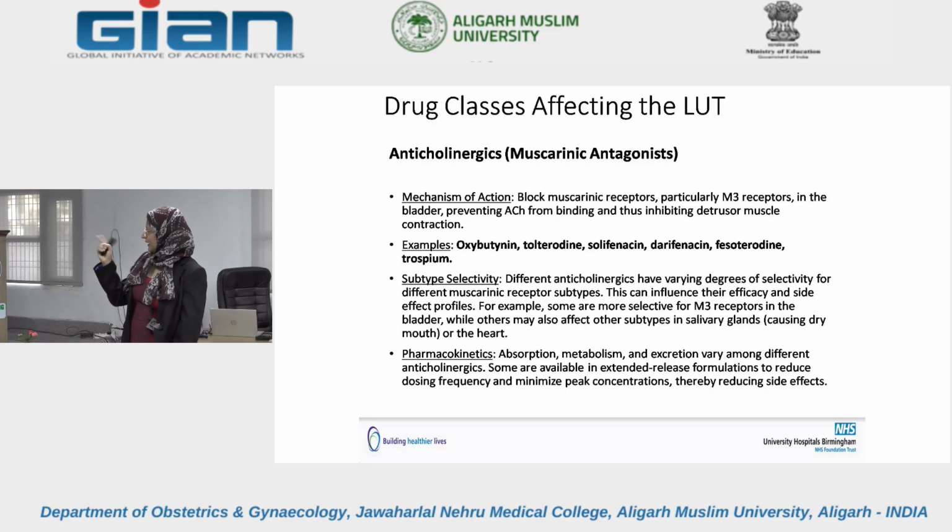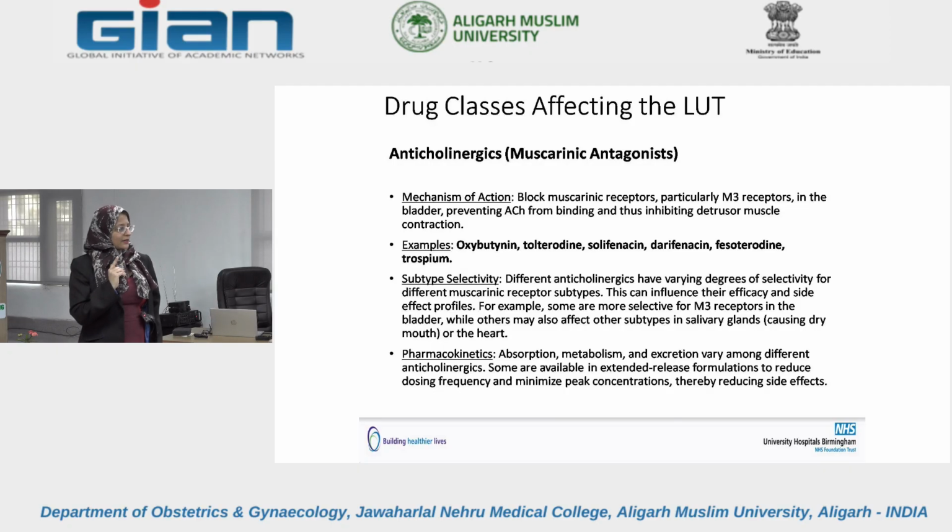Out of all these medications, let's check your basic knowledge. There is only one in this group which doesn't cross blood-brain barrier. So all of these cross blood-brain barrier, we'll talk about why it is relevant. One is the medication in this which doesn't. Anyone knows which one? Trospium. Well done. You have perfect knowledge. So trospium chloride is the only medication in anticholinergic group which doesn't cross blood-brain barrier.